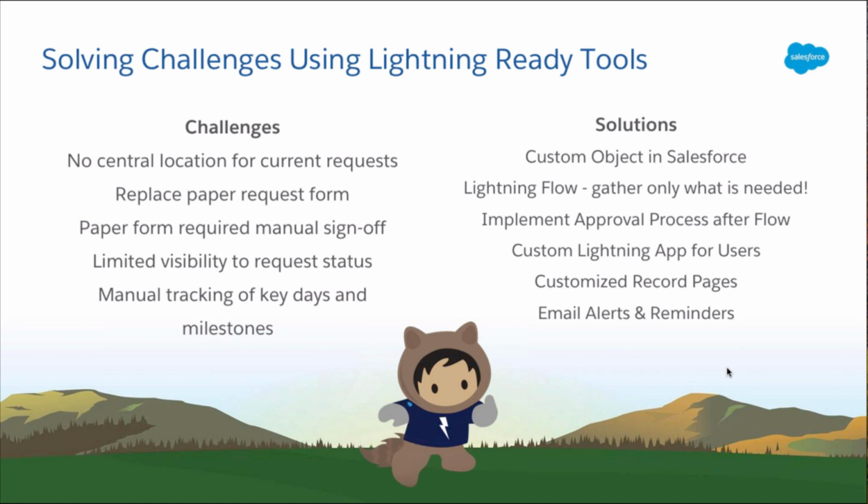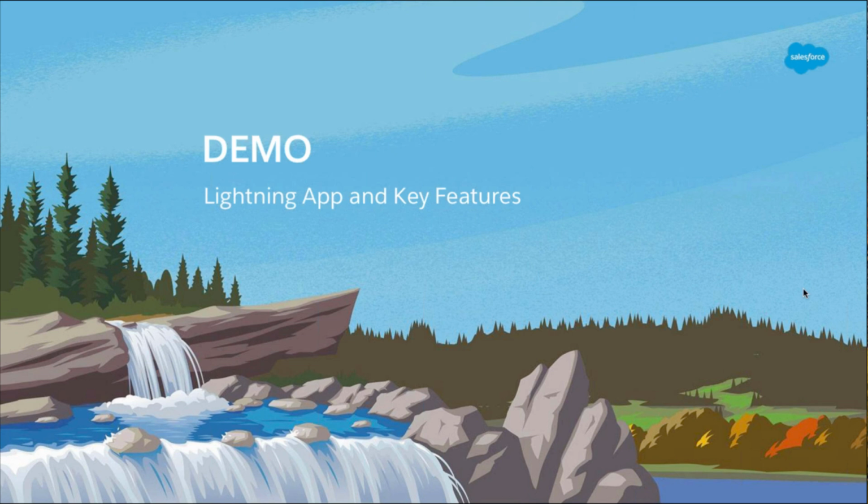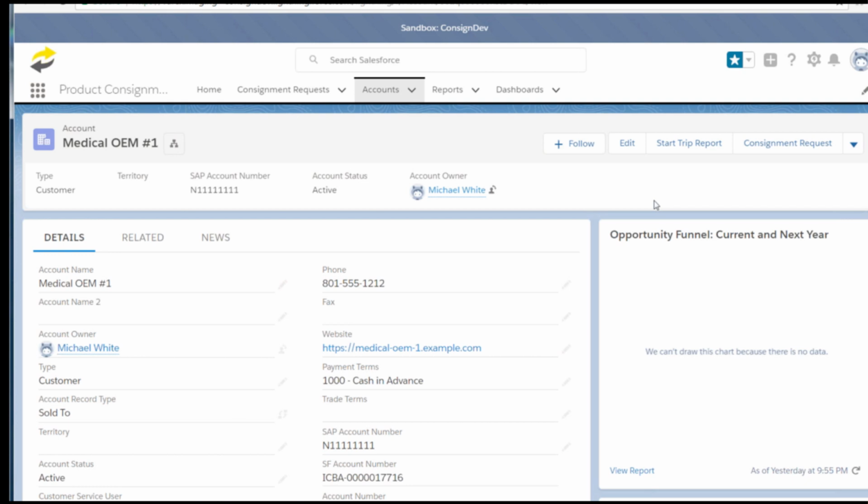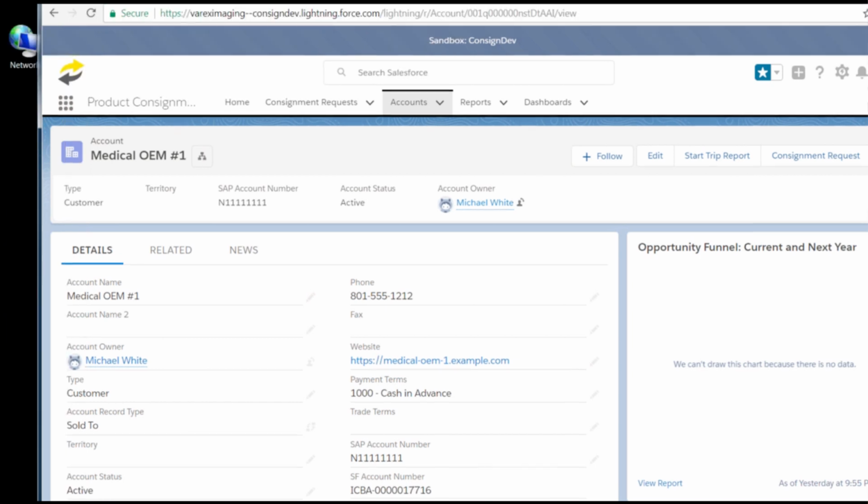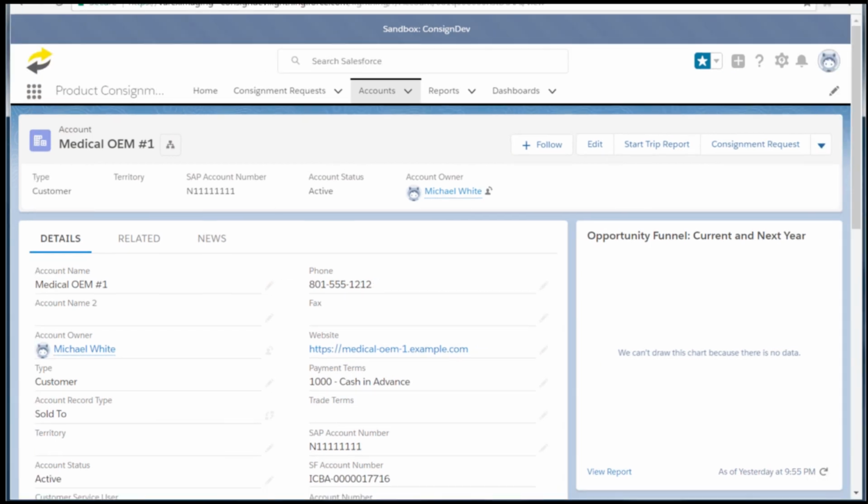So with that, let me jump into the demo and show you a few of the features that we employed to develop the solution. And here we go. As part of our objective to replace the paper process, we wanted to figure out how we could make it easy. Obviously, there's very few things simpler than filling out a paper form and passing it off to somebody else. So one way that we looked at doing that in Salesforce was to create a Lightning flow that we embedded, launched via a quick action to collect just the information that the users needed in order to fill out the request form.